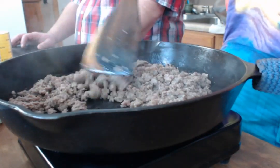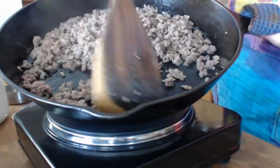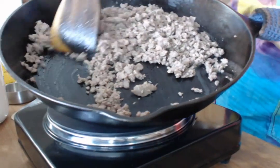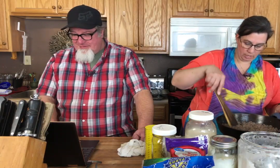And actually, take a look at this, guys. I'm going to go to the close cam. The amount of fat on this sausage is very, very little. Yeah, just flip it towards them. See, there's very little fat or grease in here. And that's what you get when you process your own piggies, because you can determine what they eat so that you can calculate how much fat you're going to get.